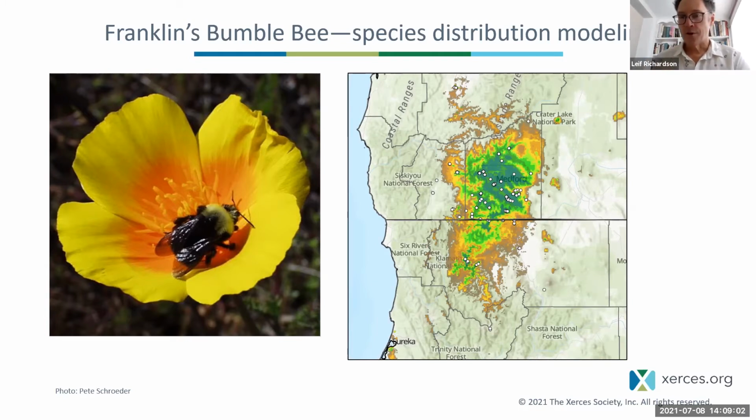And no surprise, it's centered around where most of the points are. But if you look closely at this, you'll see some places where we have no existing or historic occurrences, yet the model predicts high suitability. The darker green areas are the more high suitability areas. And we're a little skeptical about that, for example, that dot where it says Crater Lake National Park. However, these models are hypotheses. And if we trust the model in terms of what went into it, it might behoove us to go looking in some of these places where there's predicted habitat suitability, and we haven't yet found the bee there.